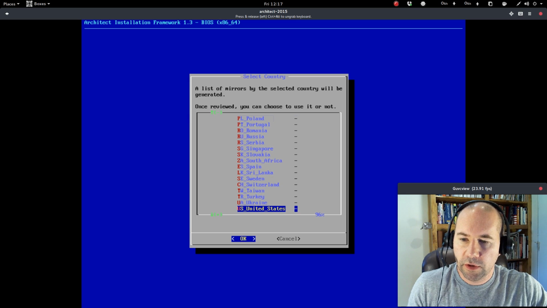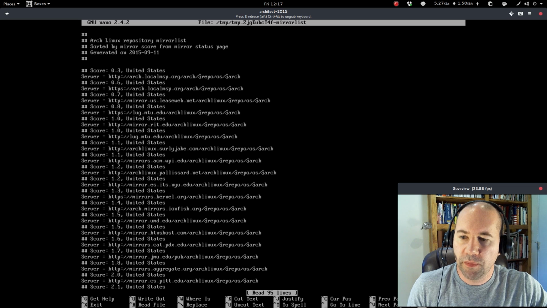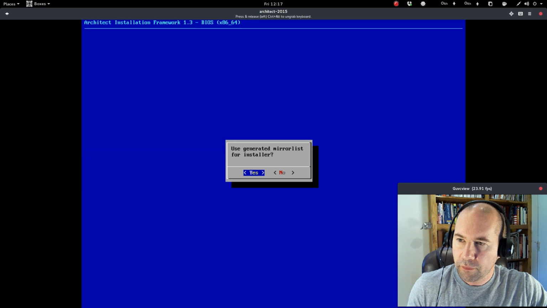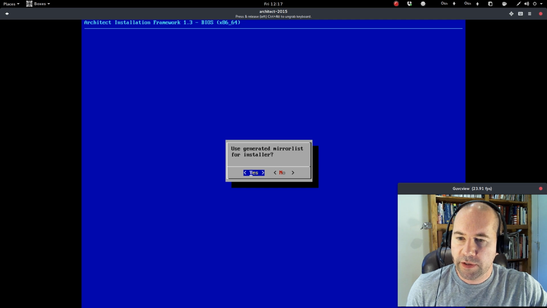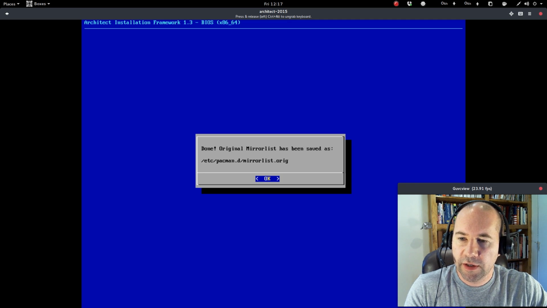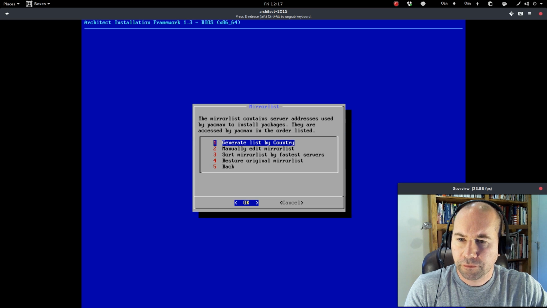Once again, I'll go to US, it generates a mirror list, and there's the mirror list, and that list is fine. If you hit Control and X, that'll exit out of that mirror list. Then it'll ask you, do you want to use the generated mirror list? Click yes, done. And then you can go and edit that mirror list if you like.